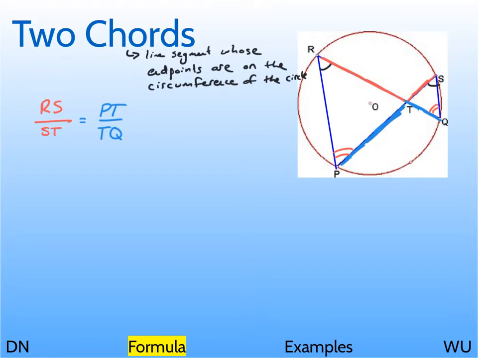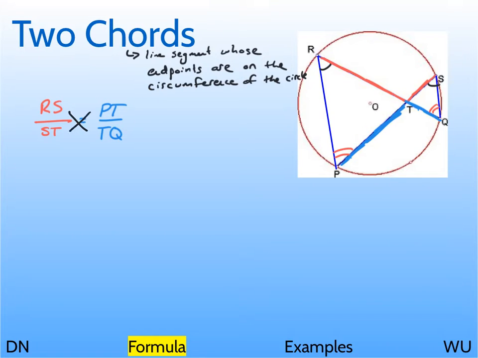Now, this is always true in all of these things. You can always write this with the two chords. This is a good enough relationship. This will get you places. You know that this part over that part equals this part over that part. Same thing. But it looks a little easier when you cross multiply it. Then you can think of it this way.